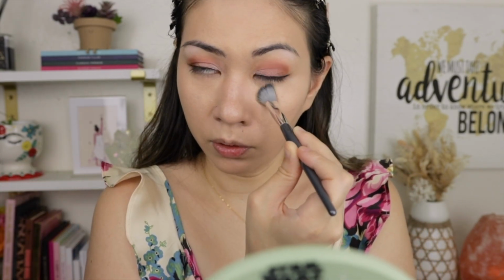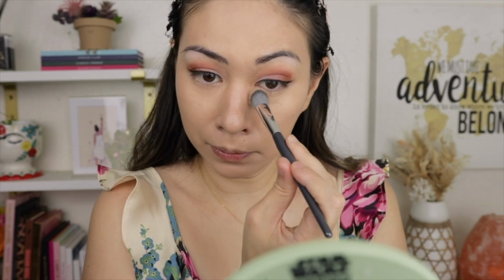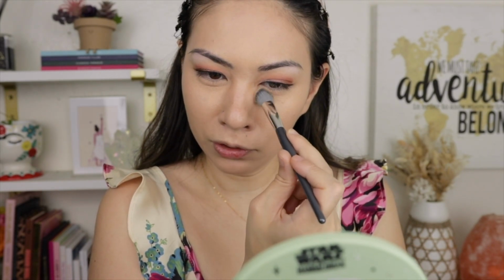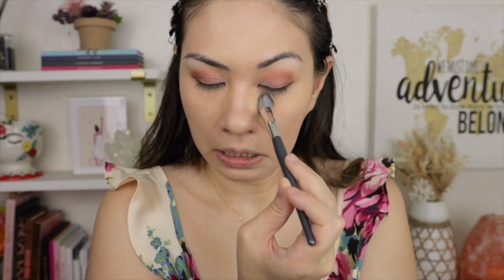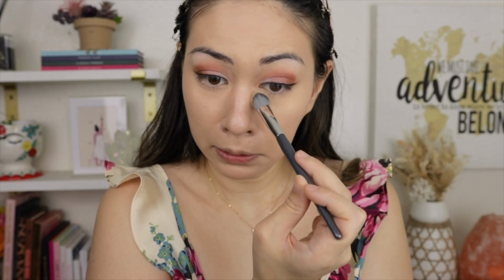I don't know what it is with products, but a lot of times you can just tell when you like something, because even though the past few months I've gotten 7 different concealers, you can just feel and see the difference and you can just tell which ones you like even though they all do the same thing. There's just something about a certain product where you're like, yeah, that's it. Even though this isn't giving me the amazing coverage that some other concealers do, something about it just makes me really like it. Because in my last video when I tried the e.l.f. concealer, I didn't like it. Something about it just felt off, looked off to me, but I can't tell what it is.